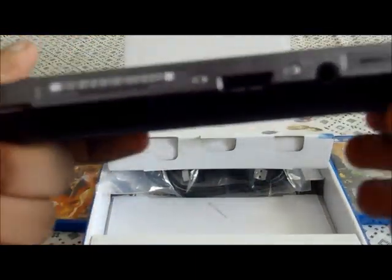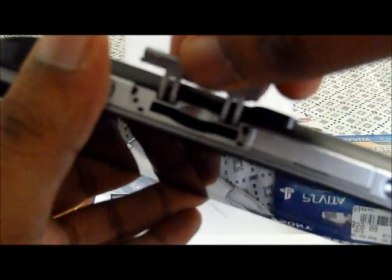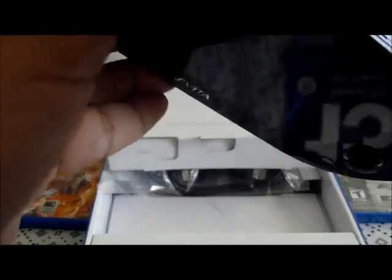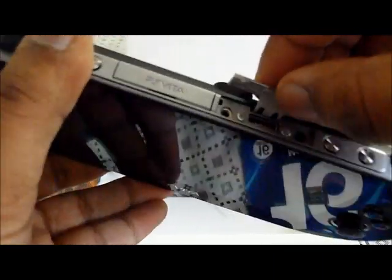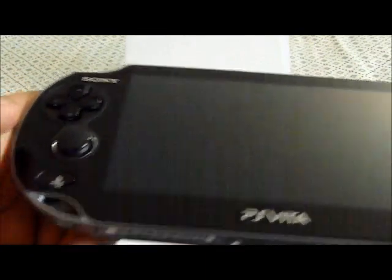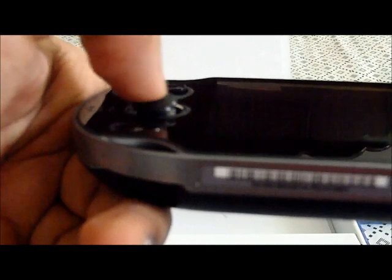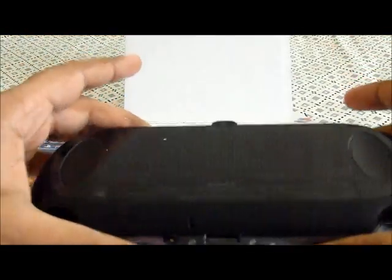This is the PlayStation Vita — I just opened it right now. Up here is where you take out the cover and put in your games right there. Right here — I thought this was the PlayStation memory card slot but it's actually the USB. The volume buttons are right here. Power's right here. The shoulder buttons are actually pretty different — they're bigger. The Vita itself feels nice. The analog sticks are right there. PlayStation button, and you put your memory card in this slot right here. There's a tiny slot for headphones, and the back is super glossy — super, super glossy. It feels really nice.